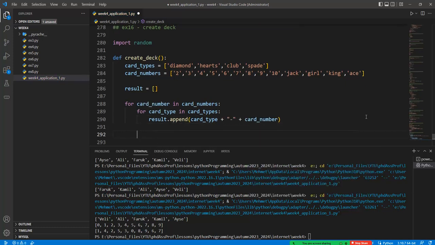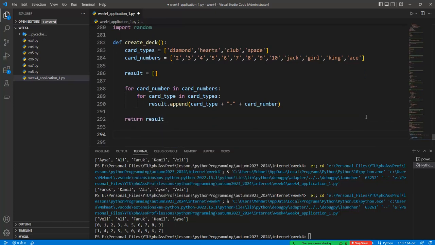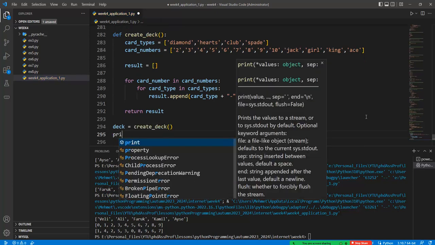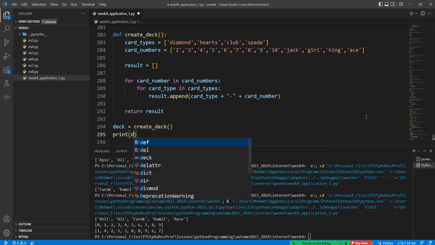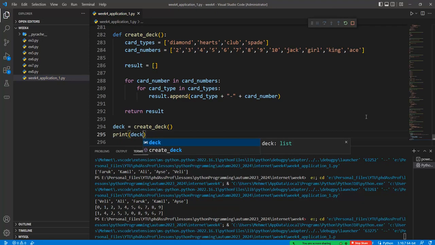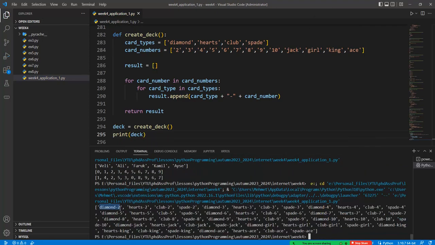Okay, and after that we should return the result value. Okay, firstly we can create the deck by using the create deck function in here, like this one, and so we can print the deck in here. Okay. For example, diamond 2, heart 2, club 2, spade 2, diamond 3, blah blah blah.